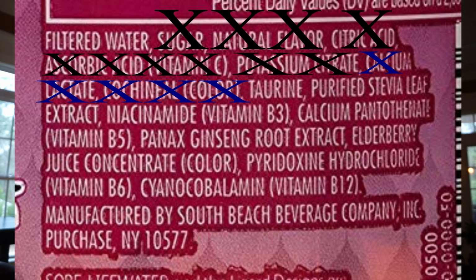All right, taurine, an amino acid important in several of the body's metabolic processes. It's thought to have antioxidant properties, but little is known about the effects of long-term supplemental taurine use. Taurine is found naturally in meat, fish, dairy products, and human milk, and it's also available as a dietary supplement. According to the best available evidence, taurine has no negative side effects when used in the recommended amounts. It's just a supplement, basically, so alone I will give taurine a thumbs up, but again, mixed with all the other garbage, it would not be healthy, so I say no overall, but taurine by itself, yeah.